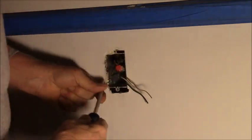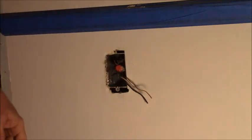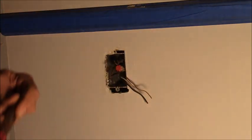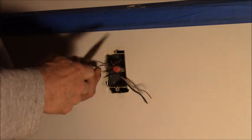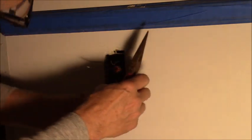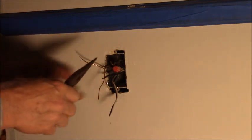I'm gonna pry that ground clip loose. Pull that out and reuse it. Alright, there we go. Now pull those other wires out as far as I can. Now, if I'm clever, take that guy off the end. I'll take this ground, twist it around that ground, and I need to leave a long one to reach the outlet.